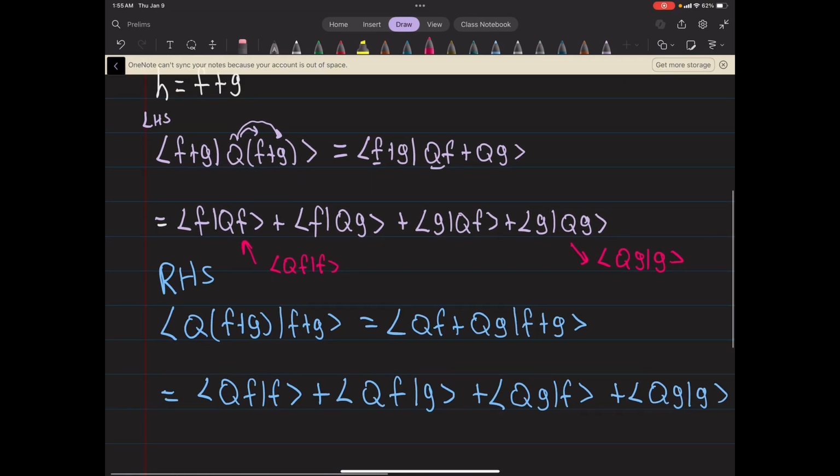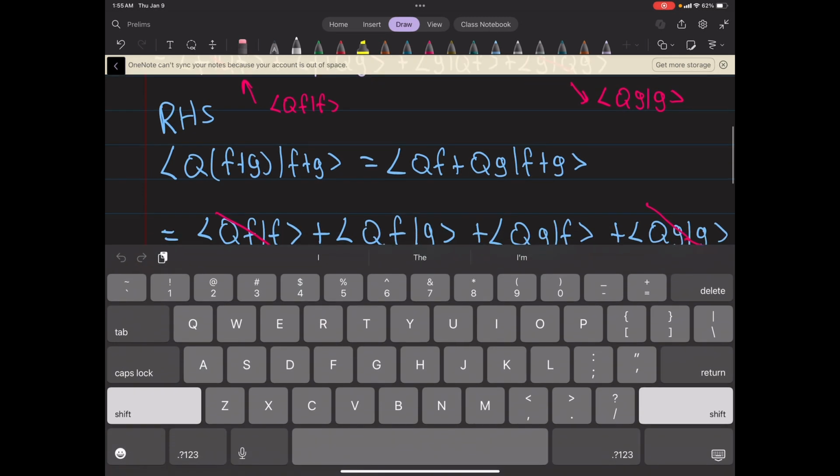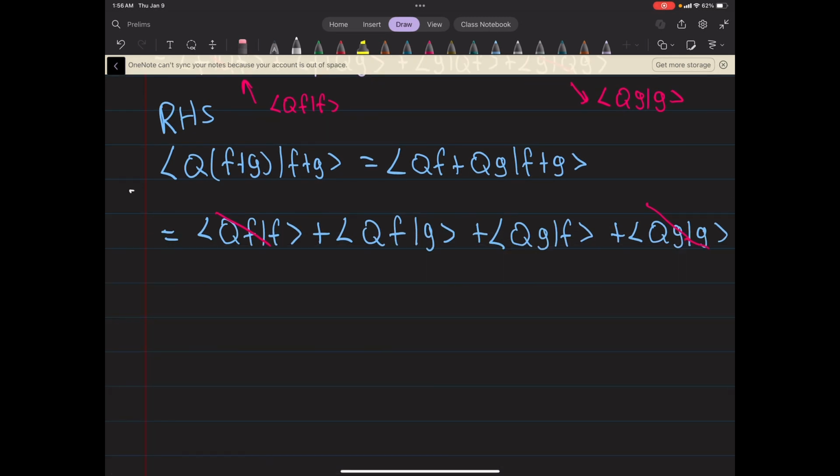So then, hopefully you can see that since the last purple line and the last blue line need to be equal, we can see that these will drop out and that these will drop out. Okay, oops. So then, what we're left with is the following.